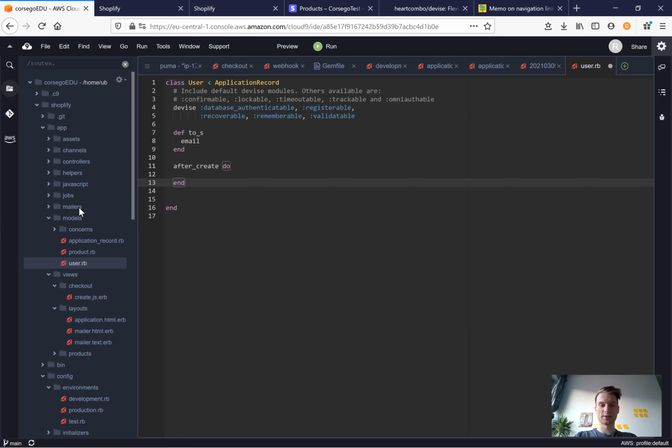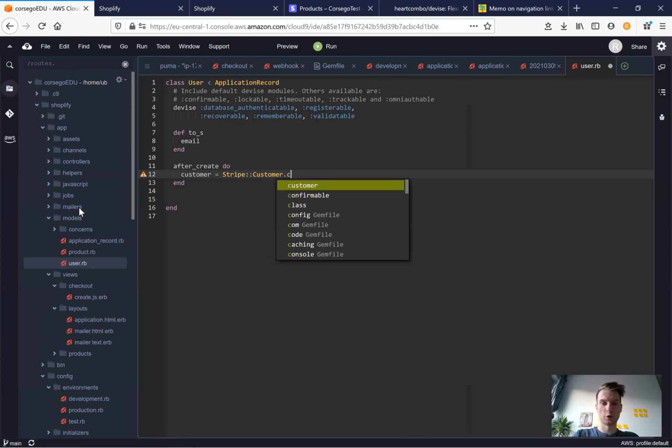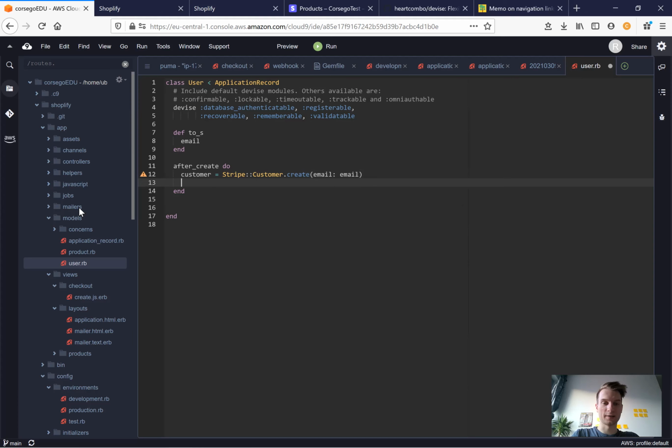Okay, and we're going to say customer equals Stripe::Customer.create, and we will say that the email is the user's email, and we're going to update the user's column, update stripe_customer_id with the customer.id. Let's see if this works.